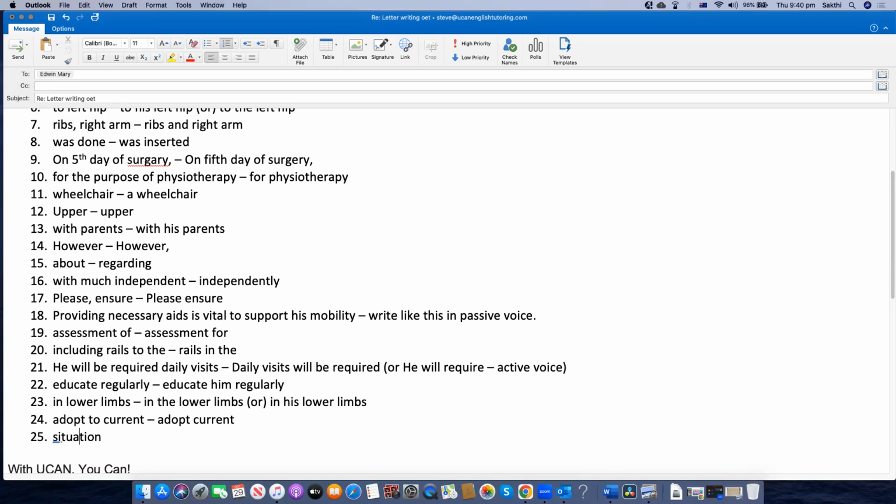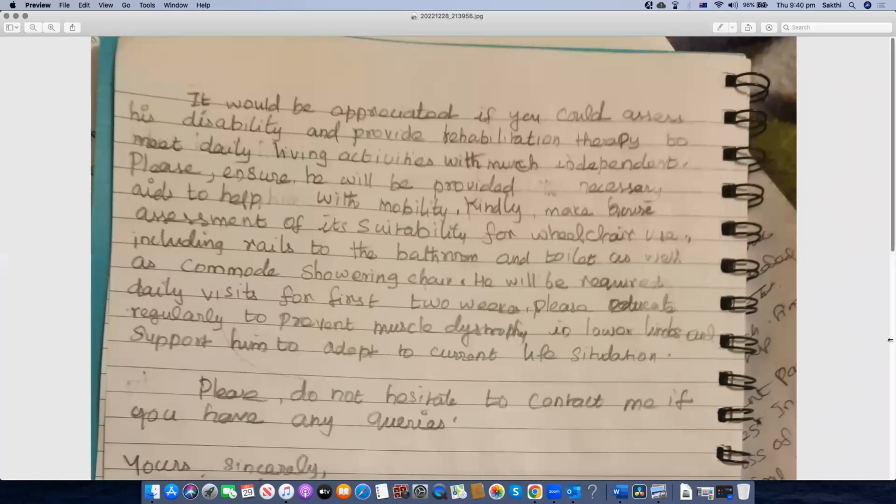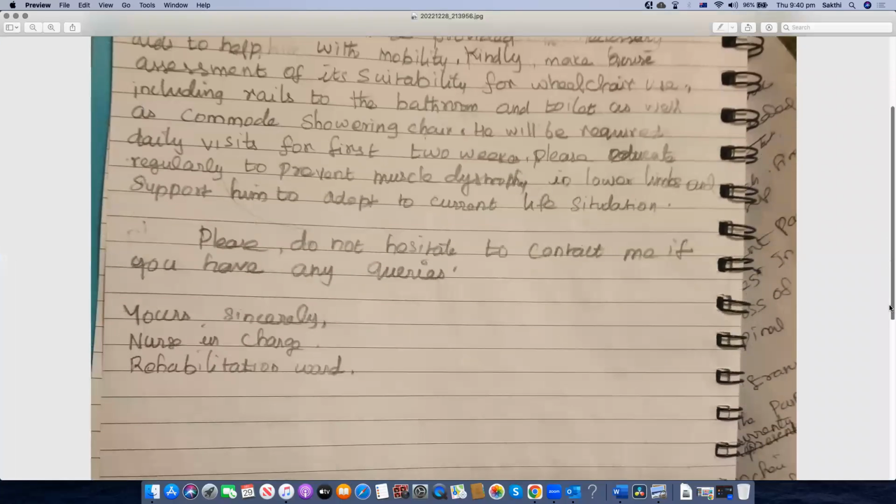See this one, it's changing, right? So the T should be erased from here. It's going to be situation like this. So spelling mistakes should be avoided. They will have a very bad impact on your score. When you write, it is essential for us to write down the correct spelling. Okay.